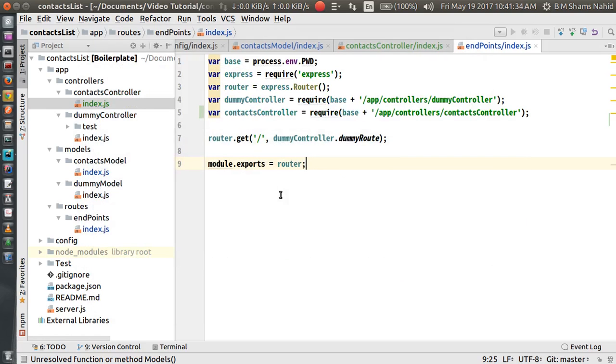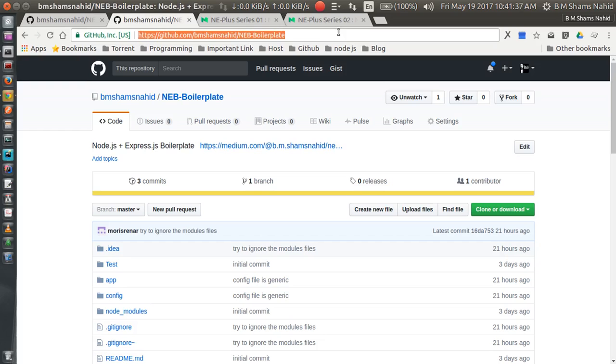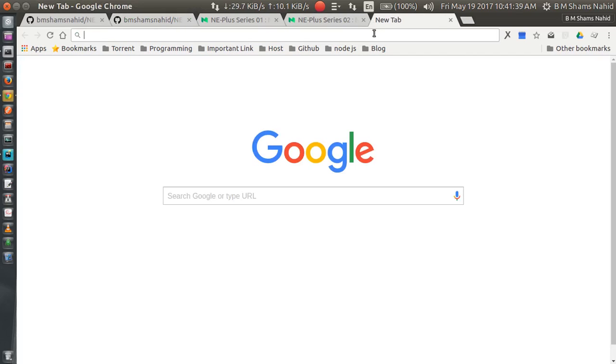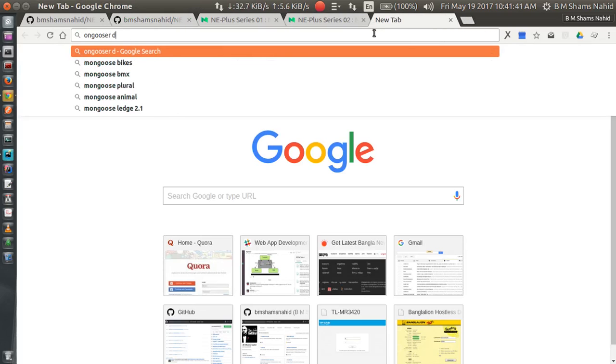Okay, I am using mongoose model, and the better solution is the mongoose documentation.